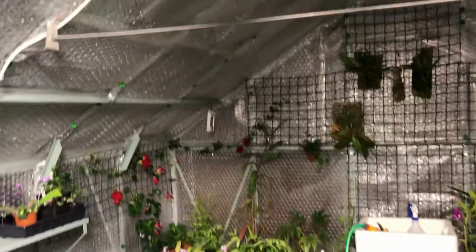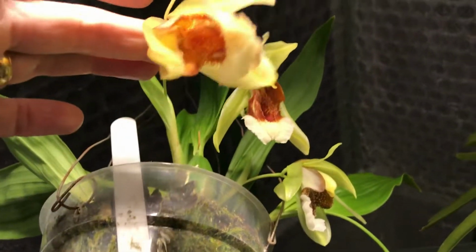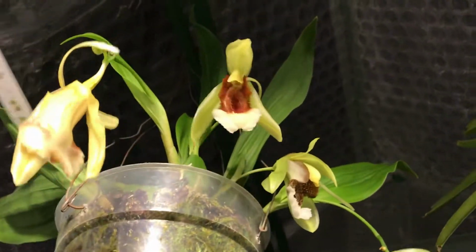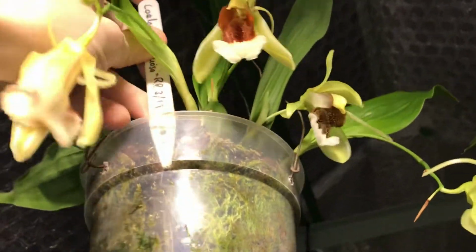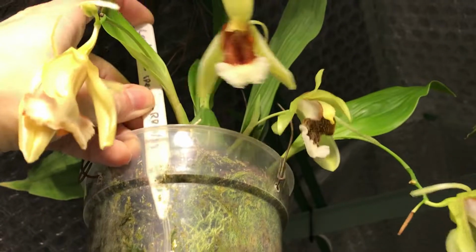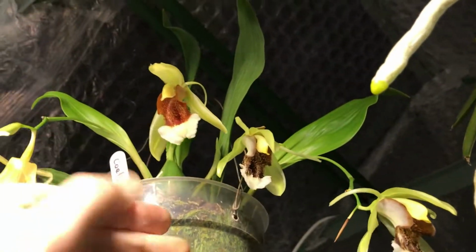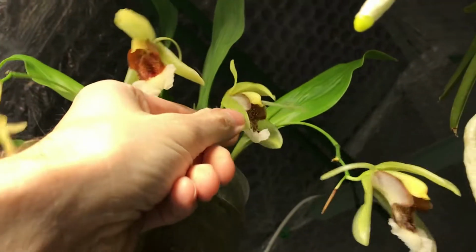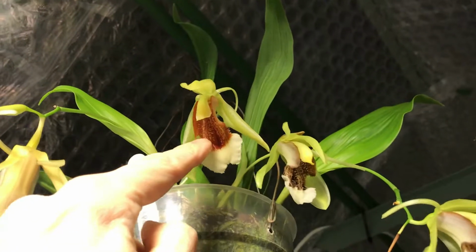I've not mentioned this one. I don't think I've actually shown this one. I'm not sure, I can't remember. That one is a species. I think I might have done actually, but it's still looking good. It's worth looking at. Sologenis speciosa. I'm guessing that means it's a species. I put it up there just because of the way they hang down, you can see them better looking up at them. So it seems much happier up there, and I'm much happier to look at it. It's kind of changed colour, like that one's quite dark and that one's quite brown, lighter brown.